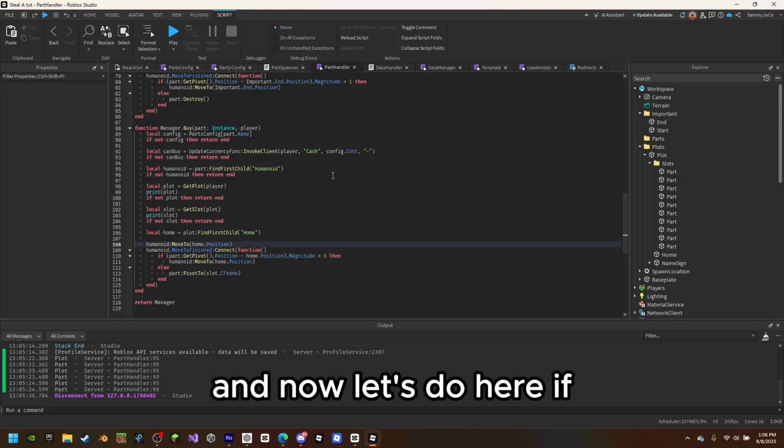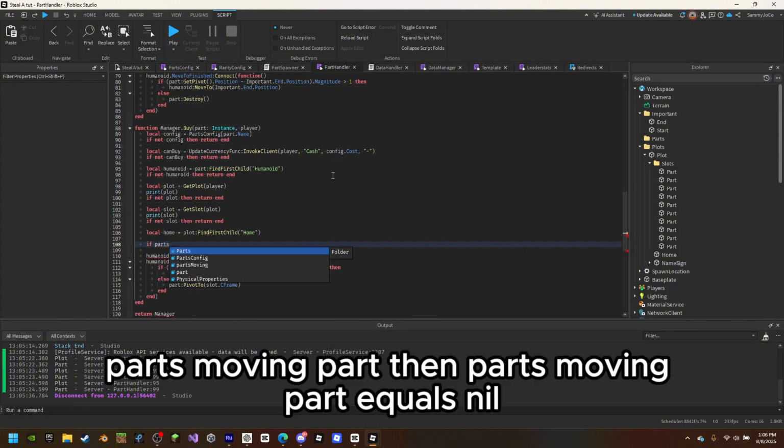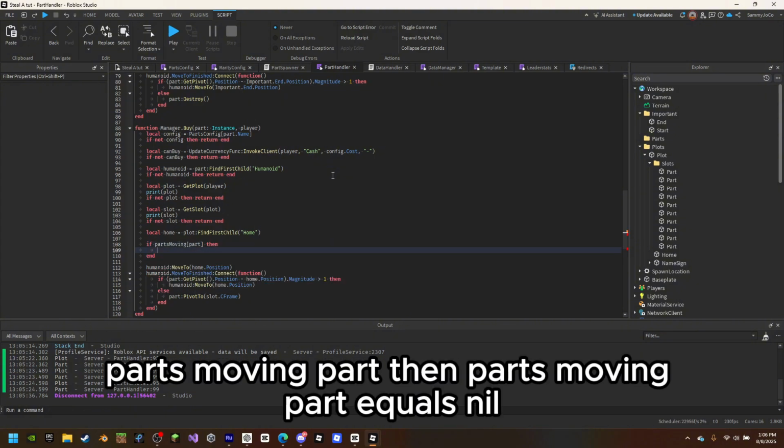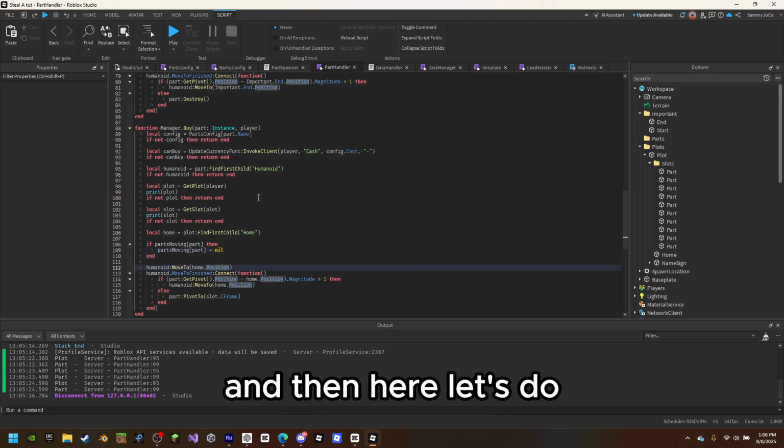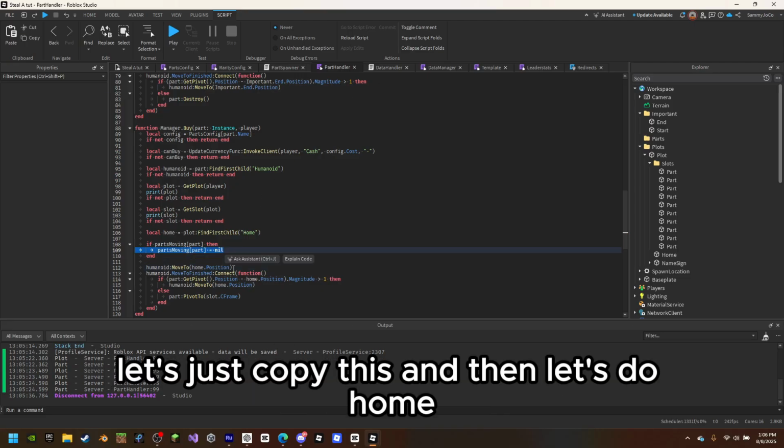And now let's do here if parts moving part, then parts moving part equals nil. And then here let's just copy this, and then let's do home.